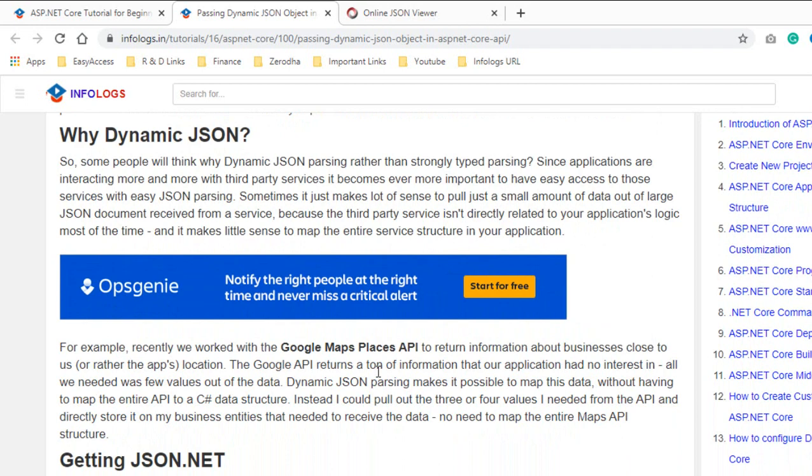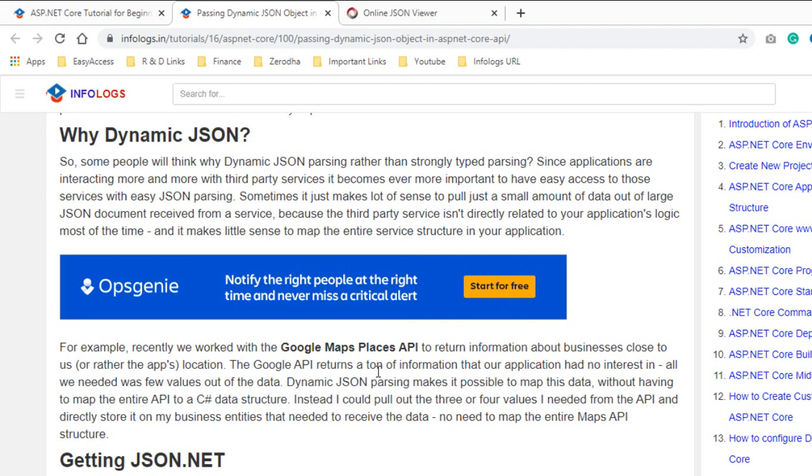We can also talk about the YouTube APIs. Let's say I wanted to list YouTube videos based on my input, let's say search criteria. So it will return a whole bunch of JSON, but from that I just want 2 or 3 key value pairs. So how do we map the whole JSON data which is coming from the server to my local business entity? That is the number one thing.